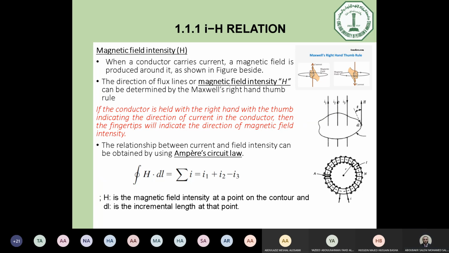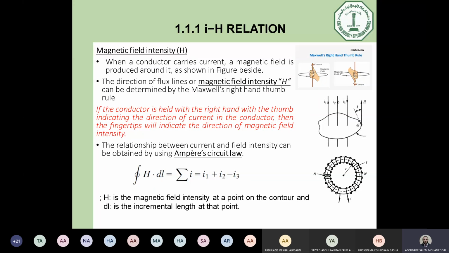Okay, if we connect this wire across a material like that, for instance, this is a toroid, and you can see here we have many turns of coil, so we have N turns. So the sum of current here will be N multiplied by I, because we have N turns and the current is in phase for all turns, so Ni.